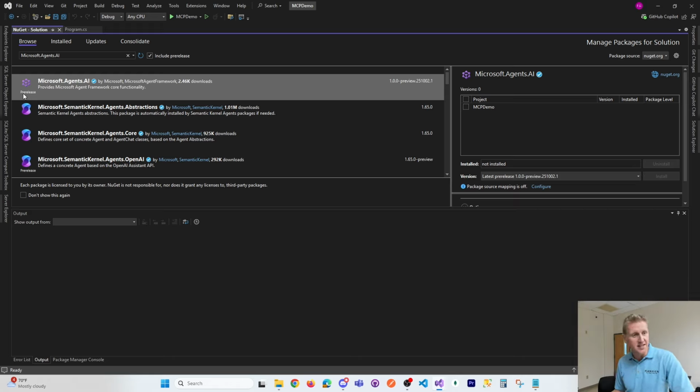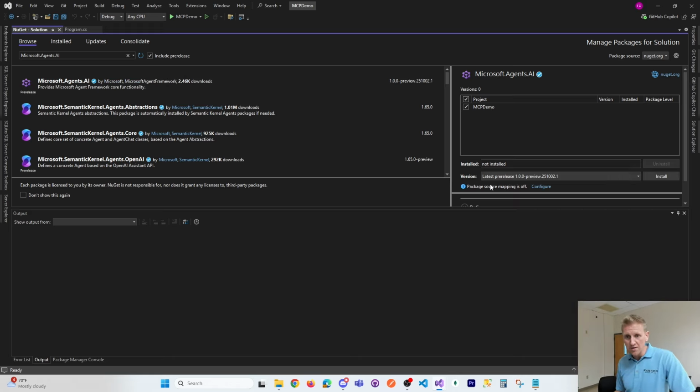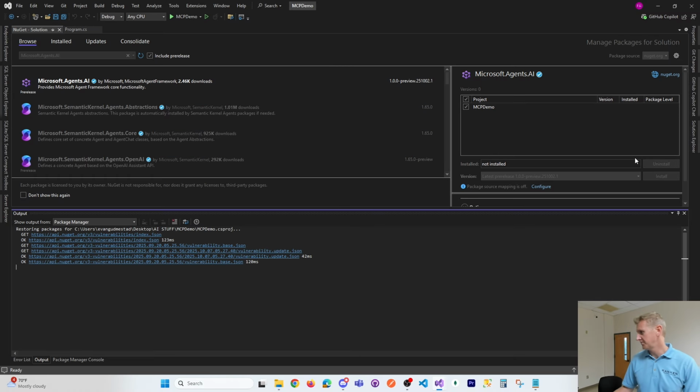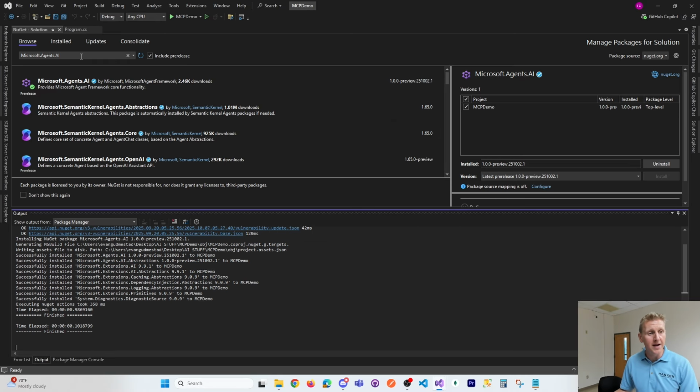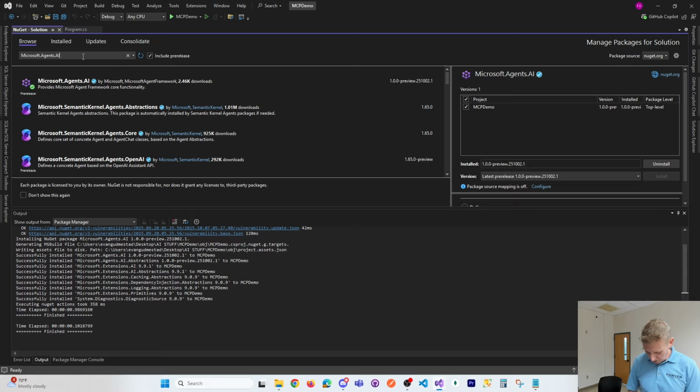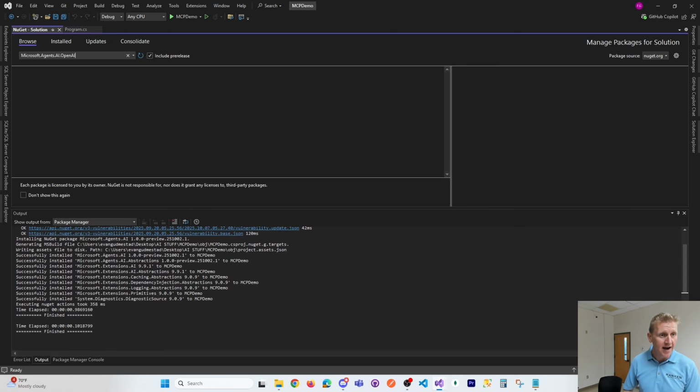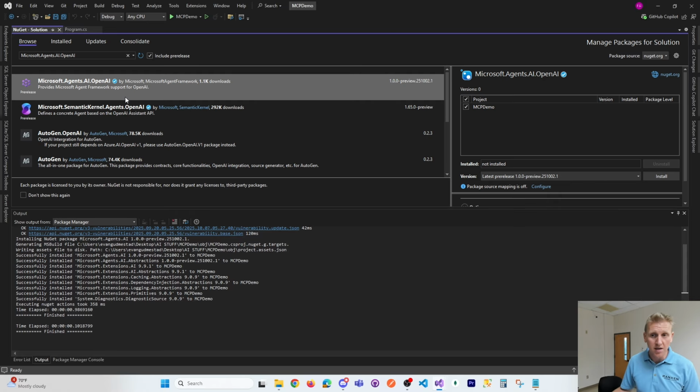They just announced it less than a week ago. So we need to install the pre-release of Microsoft.Agents.AI. And then for the LLM, I use OpenAI. So we also need to put a .OpenAI on that so that we can bring in that for the LLM.